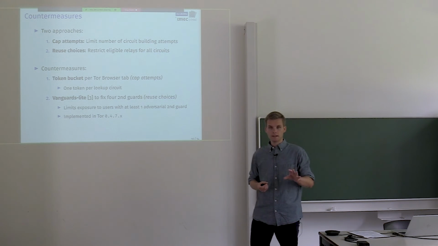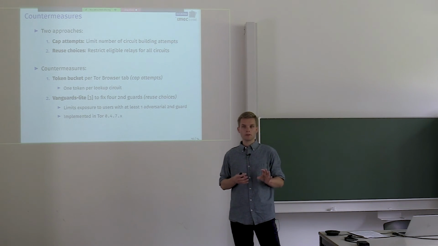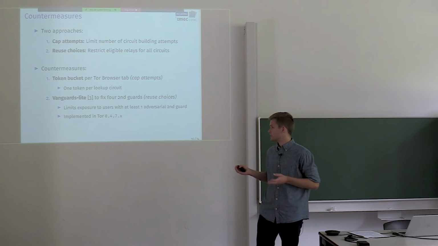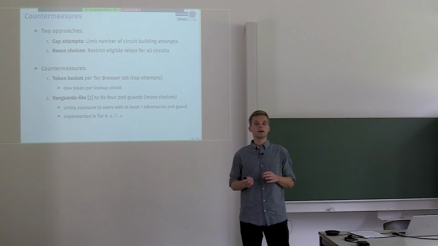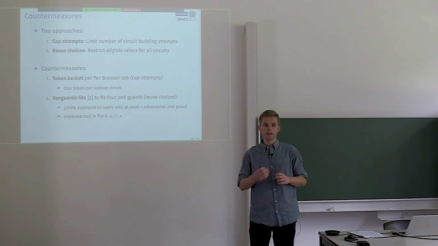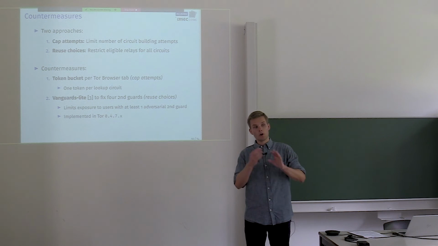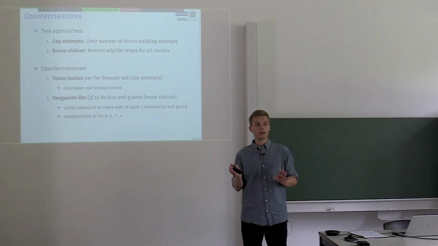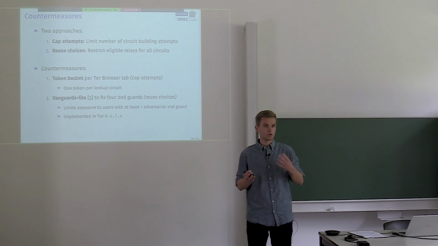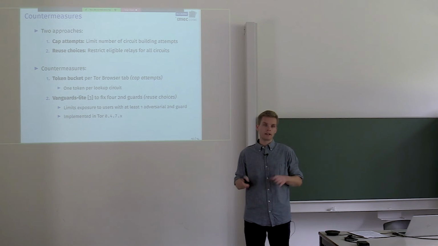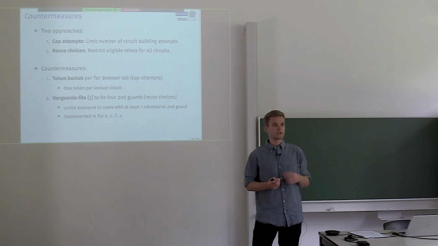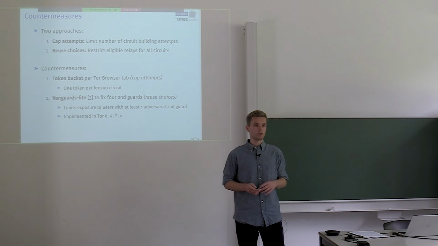If this proposal is used, and indeed they implemented it in the Tor 0.4.7 version, then this limits exposure of our attack to only users who have picked at least one adversarial relay in the second hop set, right? So all users that don't have any adversarial relay in there, they're fine, similar to how the guards work, right? But users who still pick one adversarial relay in this set are still vulnerable to our attack.